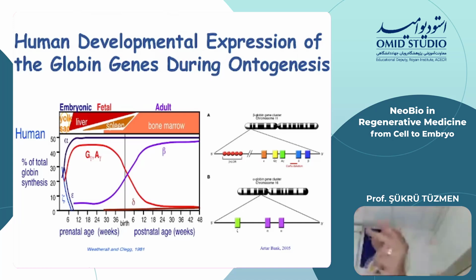So alpha can be, the gamma can be a substitute for beta. So this is what we're looking for, either the epsilon or the gamma. So we are in search of drugs that we can actually use to initiate the expression of the sleeping beauties, such as the epsilon and gamma, because beta is absent, okay?